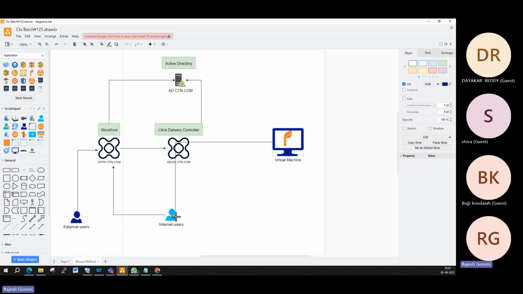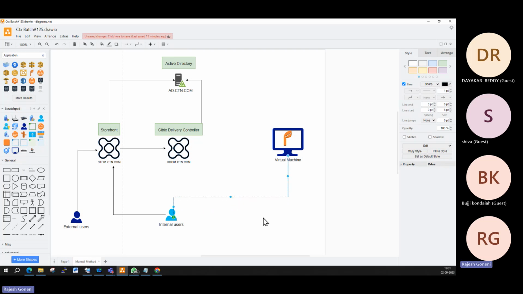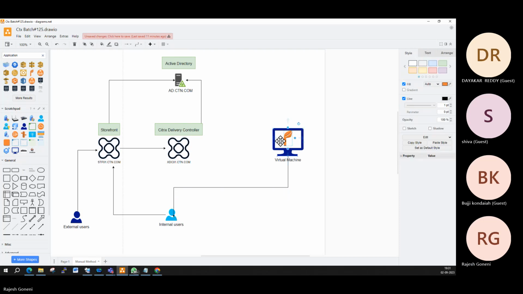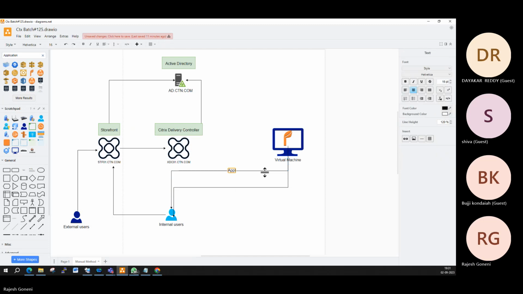This application or desktop is connected by the user. This is the application session, and this is the desktop session.